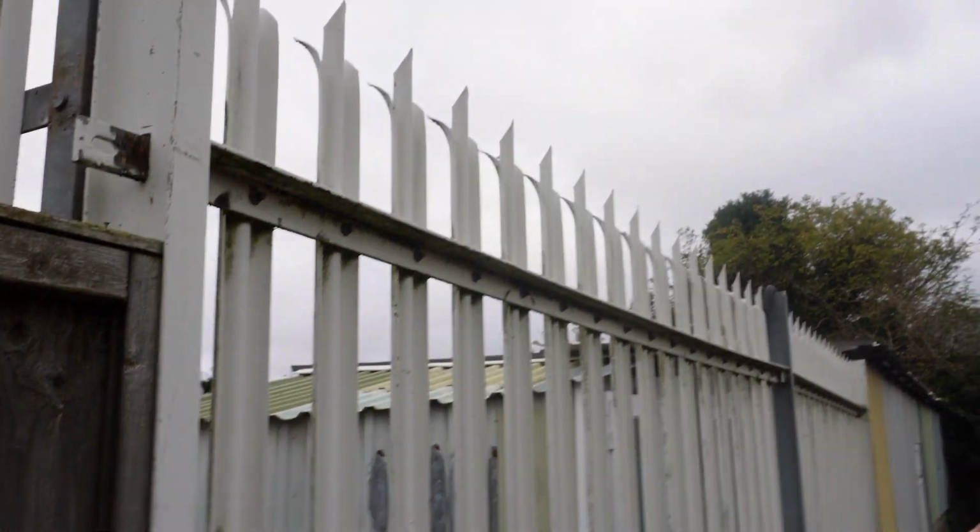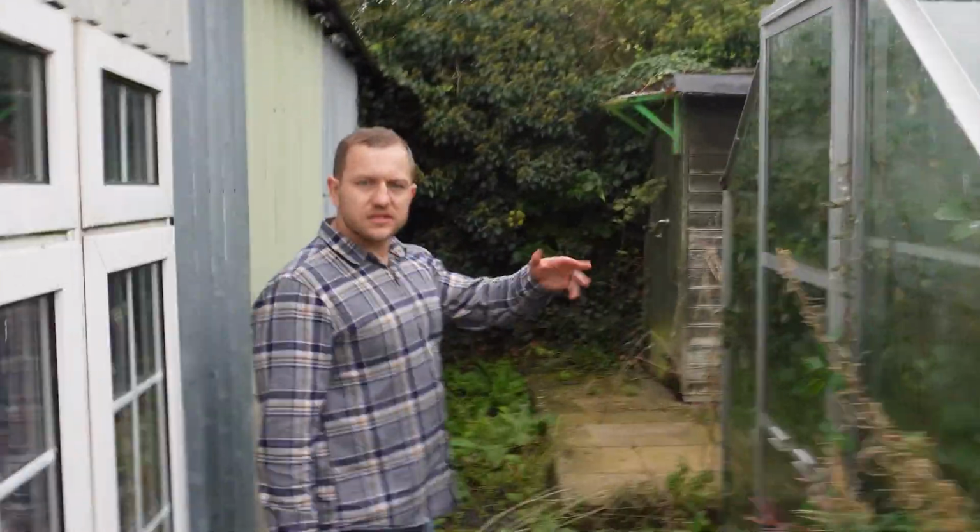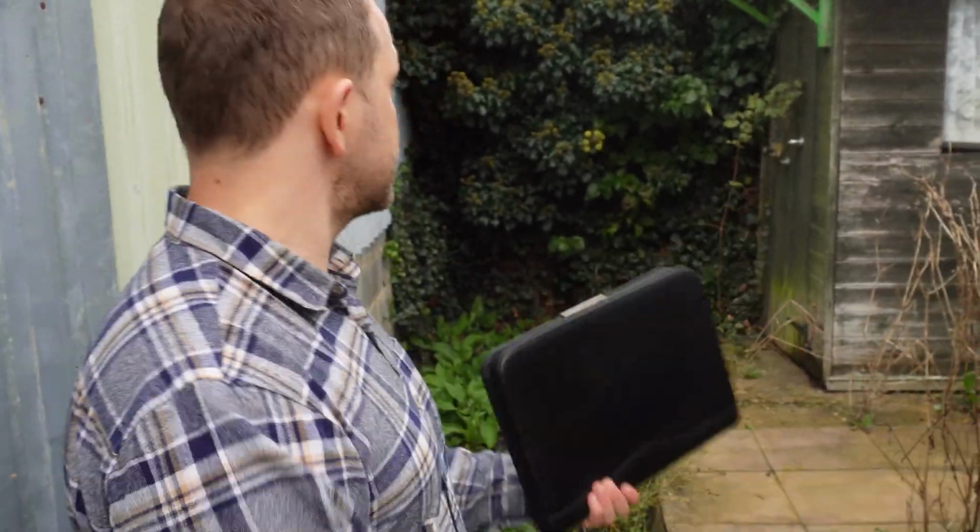So when I talk about eyesores, things that I don't like, that's things that really put me off. It's like being inside of a jail or something. We've got a shed at the bottom, a greenhouse, so this is all clearance. So you're looking already, people go, oh, well, you just clear it out. You've got to take this, and that, and that. You're probably looking at 1,500 to 2 grand to get this cleared out.